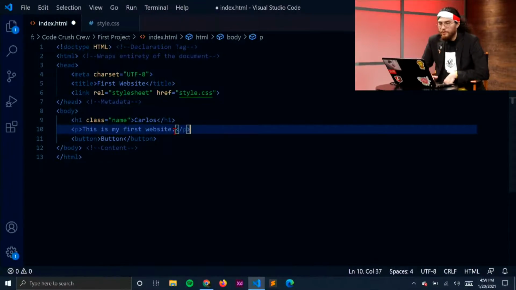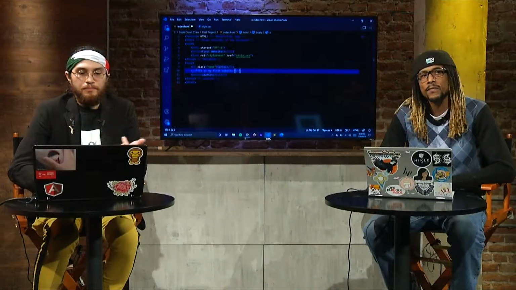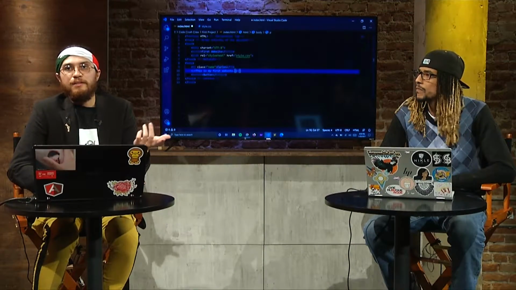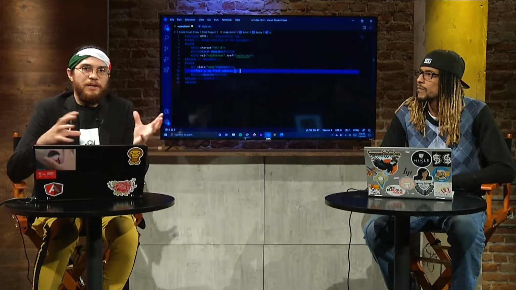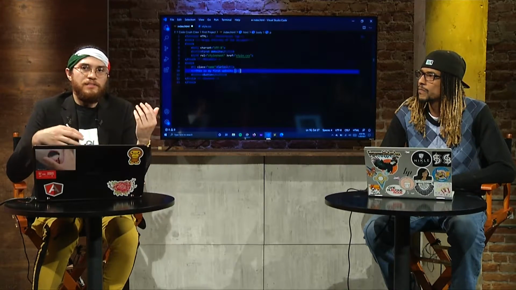As far as the background goes, I don't have any kind of nesting, is what it's called. Nesting is when you have tags within a tag. So say if I had like a paragraph tag inside this H1 tag or something like that. Or like if I have a div tag and then I have a paragraph tag or the rest of this content inside of that, that would be nesting.